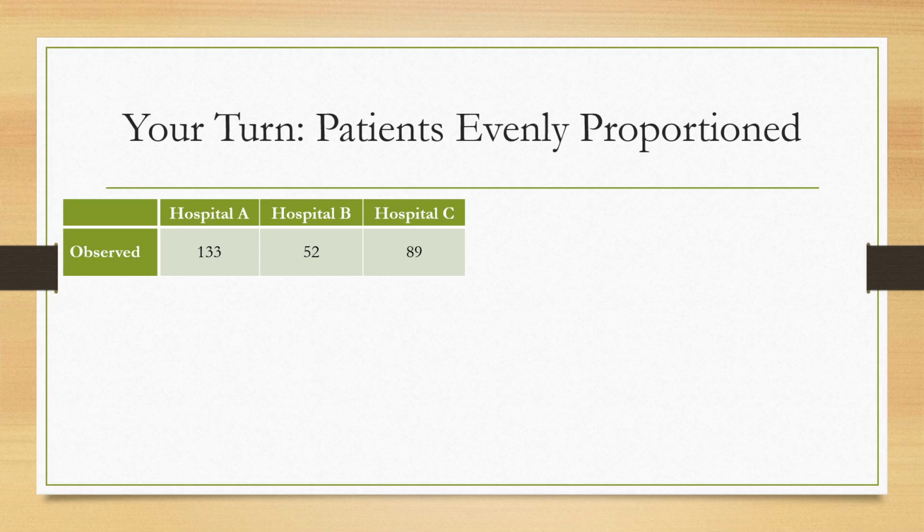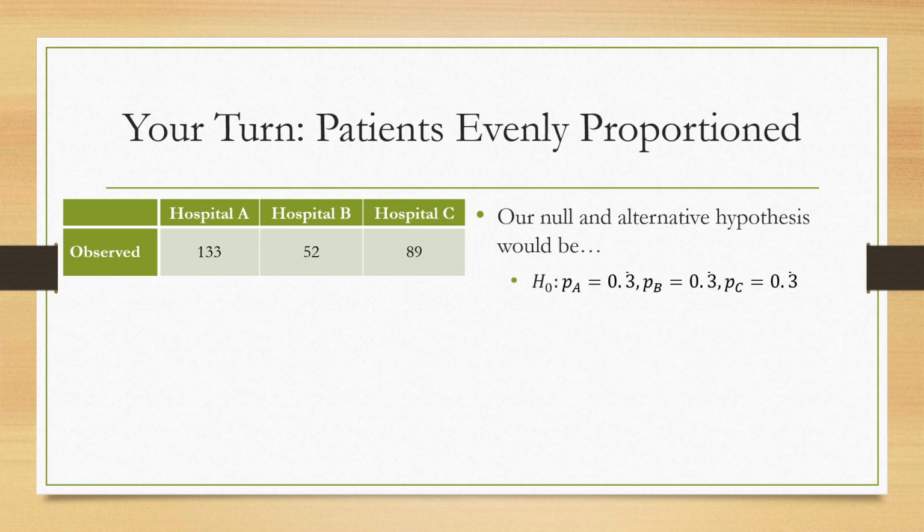All right, so coming back, I hope that went well. Our null and alternative hypothesis. The null hypothesis for the uniform distribution is that I have 3 groups, each evenly balanced, and we said if we're doing that, we take 1 divided by the number of groups. So 1 divided by 3 gives me 0.3 repeating. That's going to be my three values. And if you wrote 1/3 here, that's fine. It doesn't have to be in decimal form. It's the mathematical quantity that's important, not the representation of it. So don't worry about that.